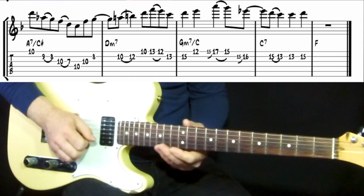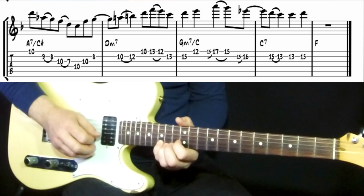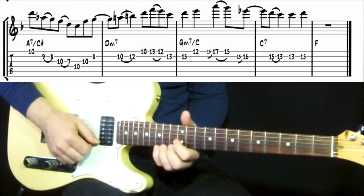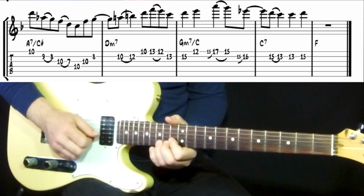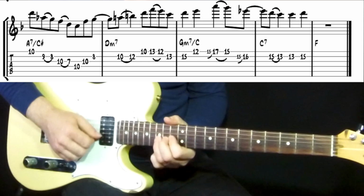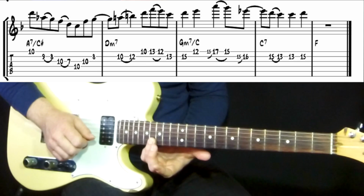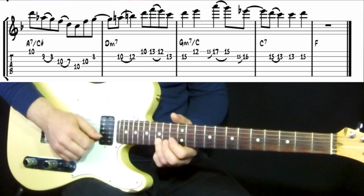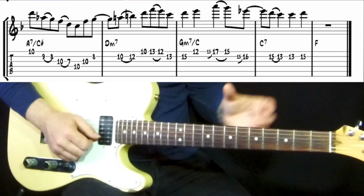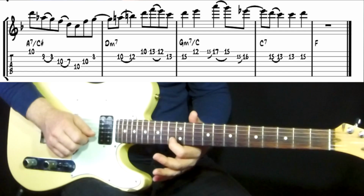So it's F major here. And he's doing this bending to the A tone here, and bending to the E flat again. You can see it as the minor 7 here. It's bending the minor 7 in the key, but it's also a minor 3rd to the C chord here.